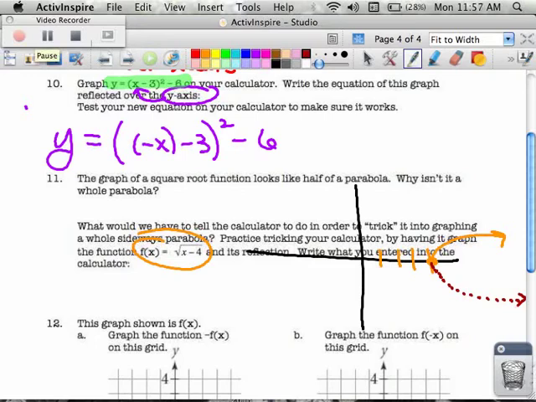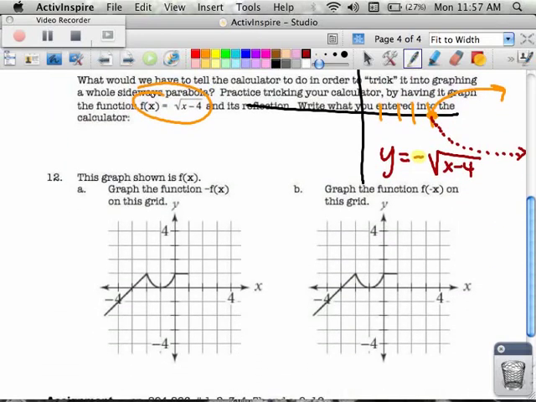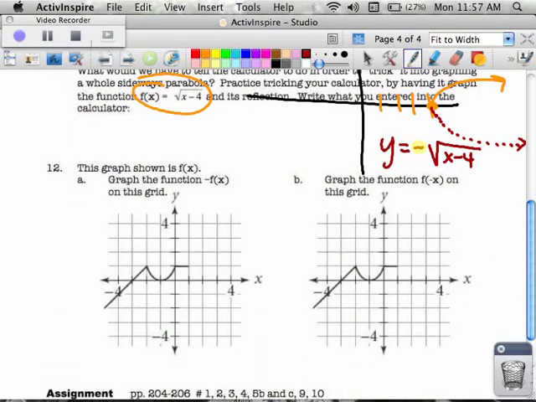Kind of the big idea is that the stuff down below here, you would have to graph with y equals the opposite of the square root of x minus 4. And that's because you'd be reflecting it over, of course, the x-axis. And so you see that that negative symbol here in the front is showing you that you've reflected over the x-axis. And since you only have the positive square root and not also the negative square root, that's why you're only seeing the top half, because it hasn't been reflected over that x-axis.